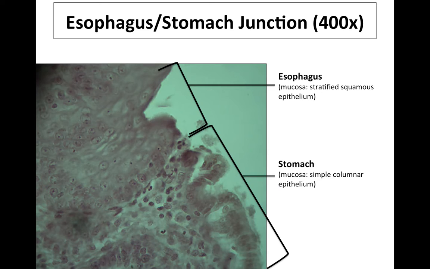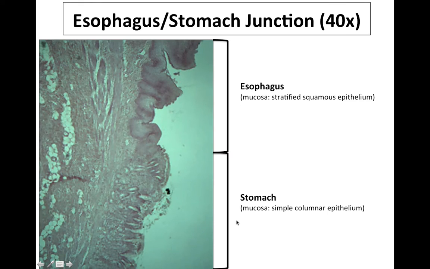So on the exams and quizzes, we could show you an image that's zoomed in like this. If the pointer goes here, we'd be asking you to identify one of 2 things. Either we'd ask you for the name of the organ or the type of epithelium the pointer is on. And we could do the same thing pointing down here. And of course, if we show you from 40x or 100x magnification, we'd want the same thing. Identify the organ and or the type of epithelium that you see at the tip of the pointer.